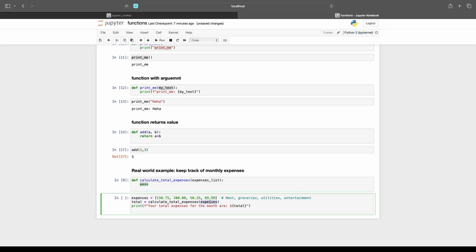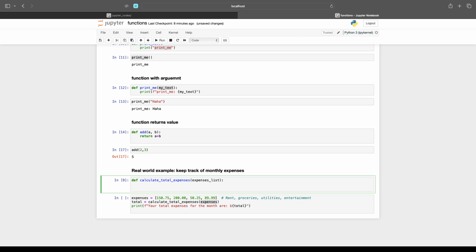This is the list passed to the function, and as you can see, our function definition right now has pass. The pass keyword is for when you don't want to add any logic to your function yet, just to keep the interpreter working and not throw any error. If you want to add the logic, you have to remove this pass and add your logic there.